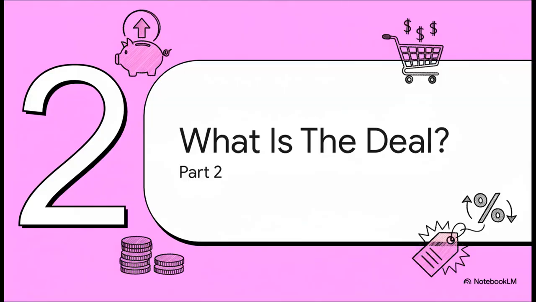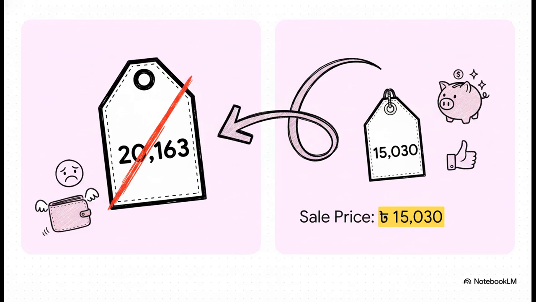Okay, so we get the product on a technical level, but for most of us, the very next question is a simple one. What's the deal? So let's look at how the page makes its case financially. The most powerful tool in the shed is right here, the classic price drop. By showing you that higher original price all crossed out, the page creates what psychologists call a price anchor. Your brain immediately latches onto that bigger number, which makes the new price feel like a fantastic bargain. You're not just seeing a price, you're seeing savings.